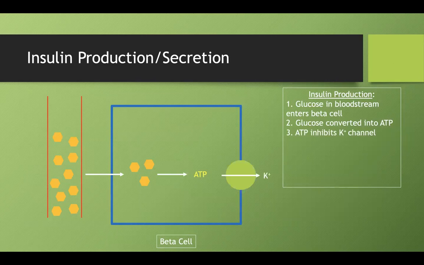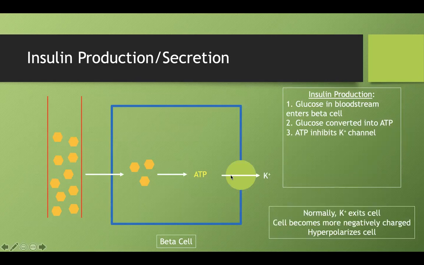What I want to say before we move on is that these potassium channels, as you can see, are pushing potassium outside, okay? And if you can imagine a bunch of positive ions leaving the cell, what's going to happen is that this space here will become more positive, whereas the inside will become more negative because you're losing a positive charge. And if you have a cell that becomes more and more negative, it's going to actually hyperpolarize the cell and make it less likely to perform an action potential.